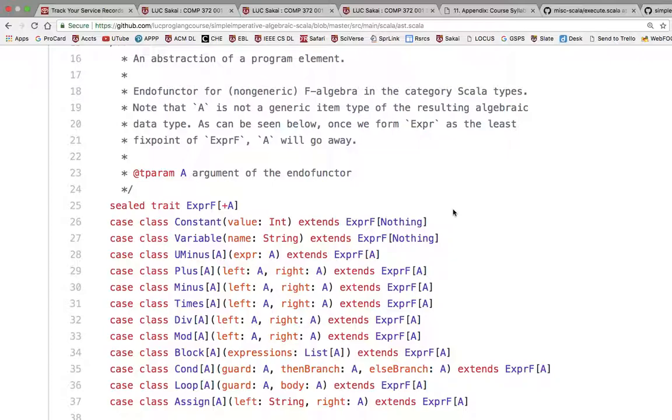We have an intuitive understanding, but here we're actually implementing our own intuitive understanding as code. And so we're building a tool that's capable of executing a program or programs in this mini language.